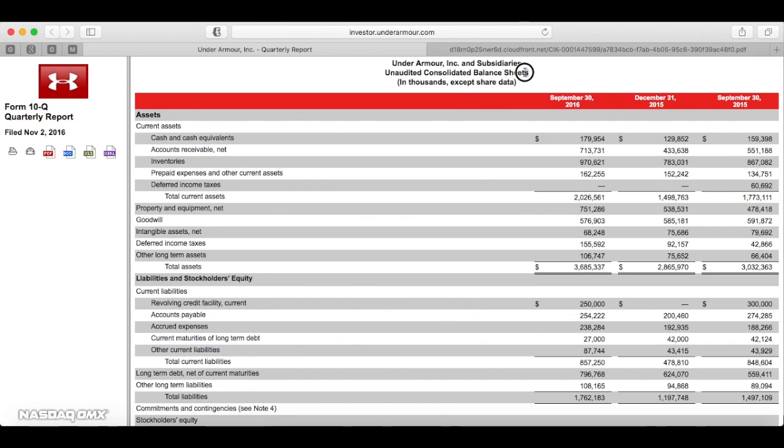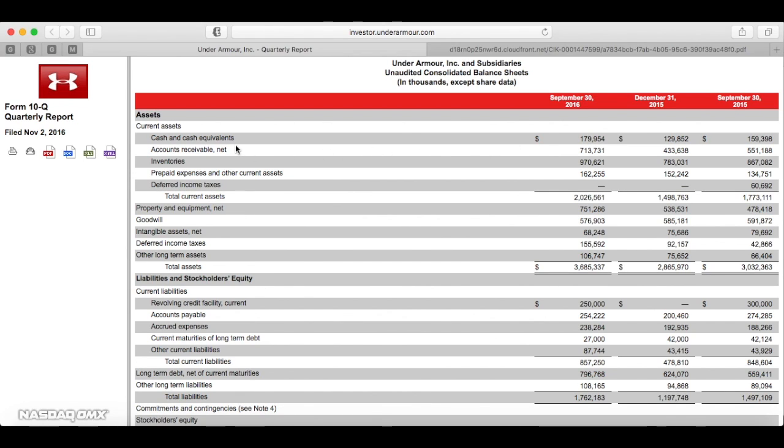The first sheet here is a balance sheet from Under Armour, and we notice that it's through September 30th, 2016. This is for 3 months of sales for them. They also show you what their balance was, and all these figures were back on December 31st, 2015. Not all companies do this, but it kind of gives you a starting point. And then finally, Under Armour gives you the year prior. So this was the 3 months ended September 30th, 2015. So you can compare year over year, and then also Under Armour is allowing you to compare from the beginning of the year to where they are now.